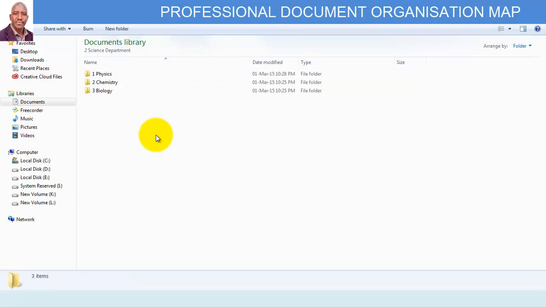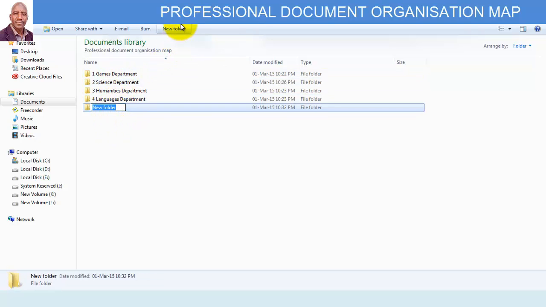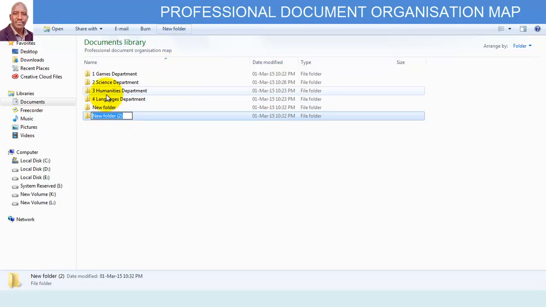Now for the gift. I have prepared all these folders for you. All you'll have to do is just rename the folders appropriately. You can also create extra folders and nest them the way I've already shown you here. For instance, if it is in the science department, you're the deputy and you want to increase the number of departments you have here, all you'll have to do is just click on that one. You have 4 departments, and create the 5th department or the 6th department, and so forth. So you can add more folders, and as soon as you add the folder, you can name them.